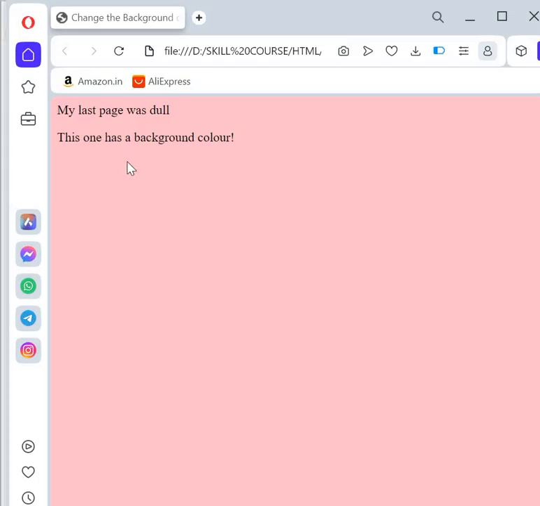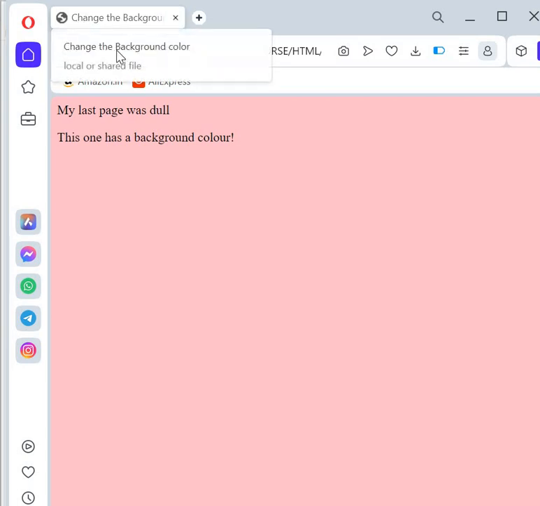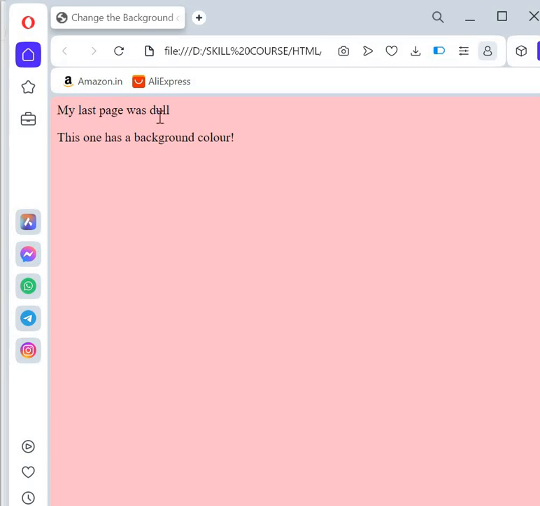You can see here it has been displayed, and my title bar is this, where I have the title as "change the background color", and then I have the background pink and the text that I have written in the paragraph. Okay, this is an excellent example. So this is how it should look when I write a program and want to view it in the browser.